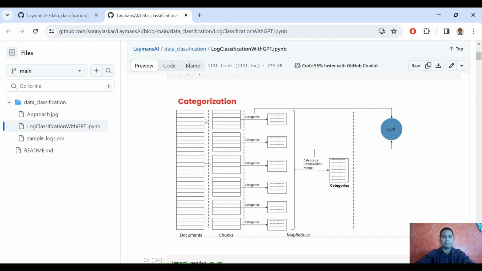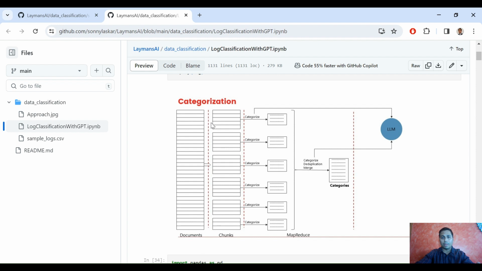So if you know that your target LLM takes, let's say, 4,000 tokens, you can use that as your reference to break your entire document into chunks of 4,000 tokens, so that you can use individual chunks. So this is the process of deciding the chunks, right?